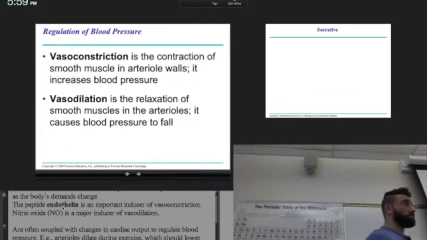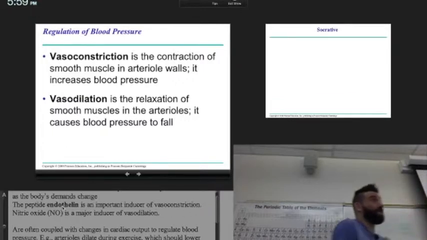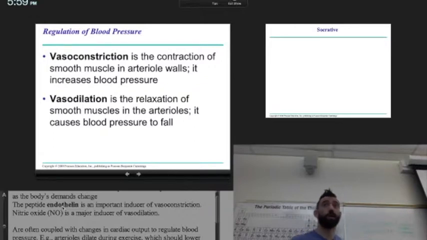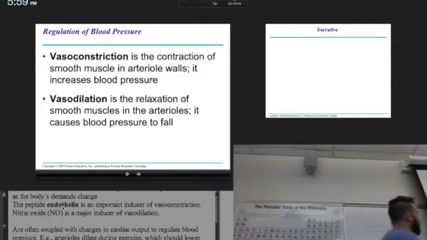Exercise. That's when you need a lot of O2 exchange in your capillary beds, right? Because you're using up a lot of O2 to digest or to exercise. So just looking at this, you might predict, if there's a lot of vasodilation during exercise, shouldn't blood pressure drop? And the answer is no. But my question to you is why not?